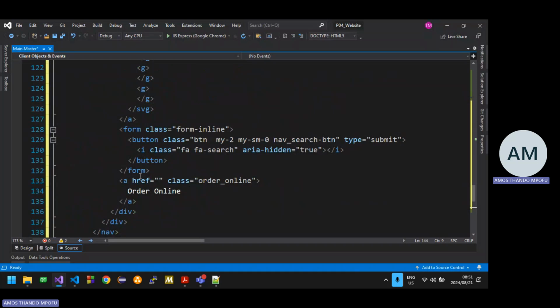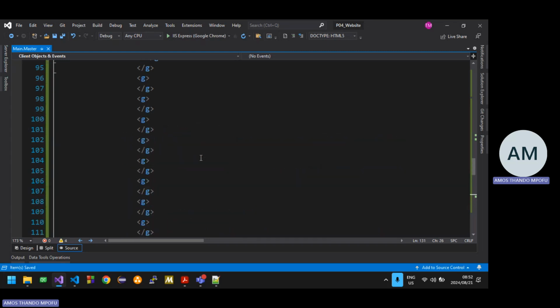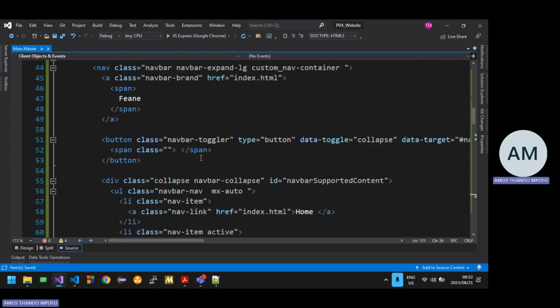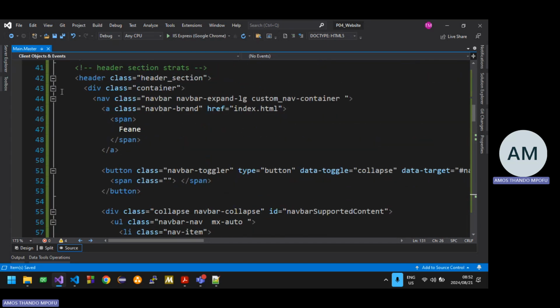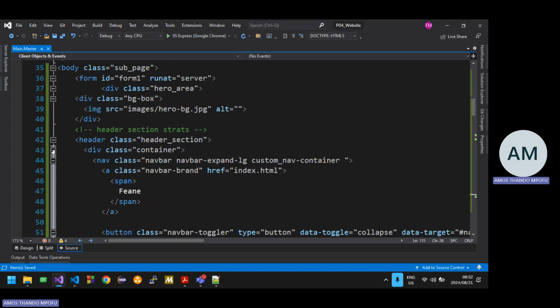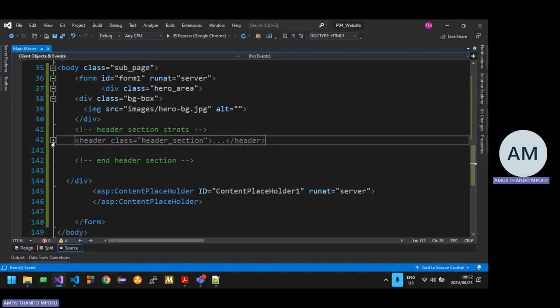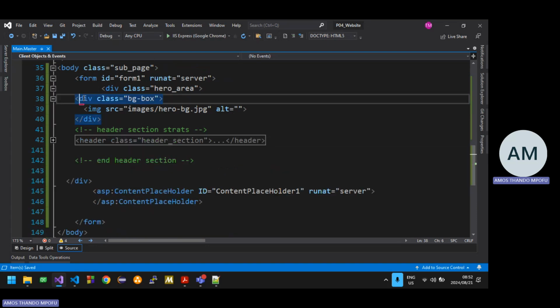And remember what I said, any form you see, you need to convert that to a div. You see it's already giving me a warning. Let me see if the warning is clear. Yeah. Element form must be nested within element form. It's just giving errors that make sense. So I'm gonna change that to a div. Let me see if I have another form. Okay, I don't have. So remember what we were talking about, this was the header section, and then this was the BG box.